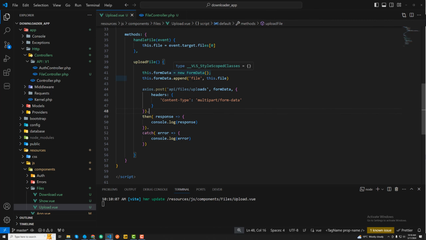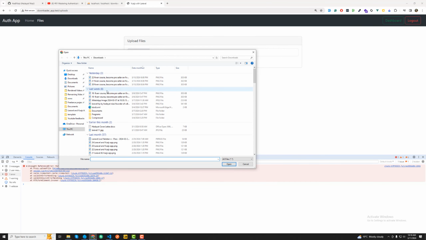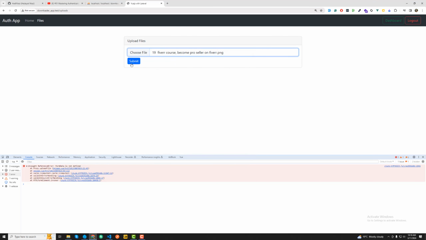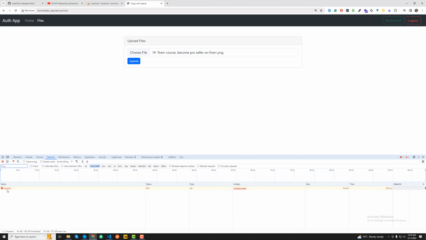So here I need to call this dot form data, sorry, or we can use a constant to not call this every time, right? I'm going to clear the console, submit this, and here we got this message, 405 method not allowed.